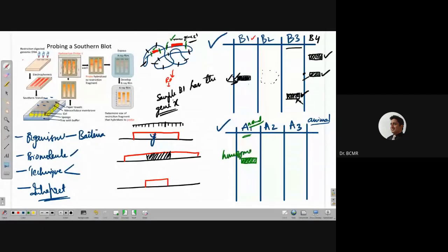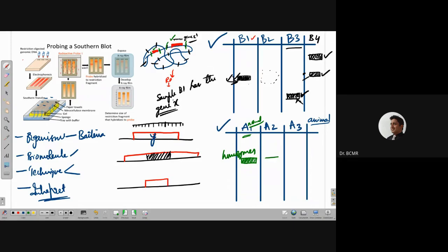It has almost the same level, similar sequences, same size at least. One thing you have to remember is Southern blot cannot tell you exactly if there are any single nucleotide polymorphisms. It cannot distinguish between small changes, substitutions or small insertions or small deletions. It can tell you the number of copies. It can tell you if there are any large scale differences. That Southern blot can do.